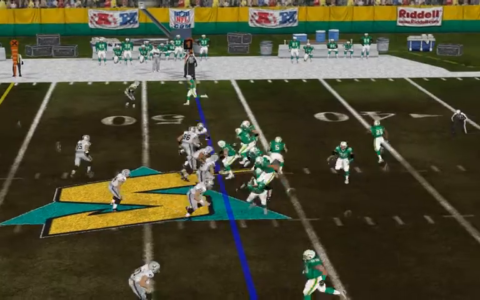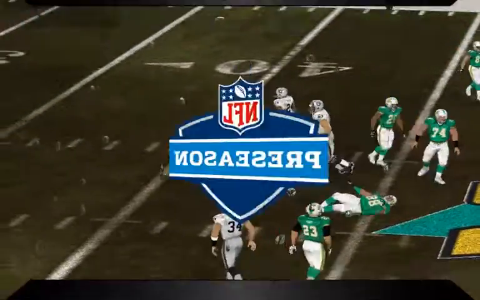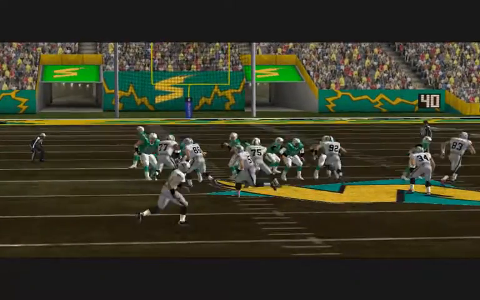Dropping back to pass on first down. He'll run this one. Number 55 is there for the tackle at the 43.